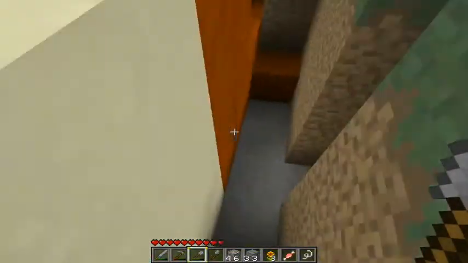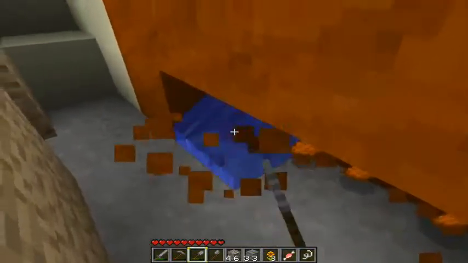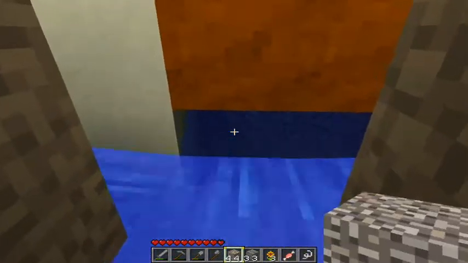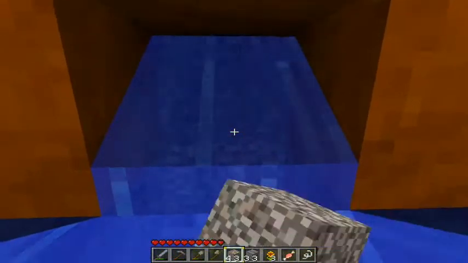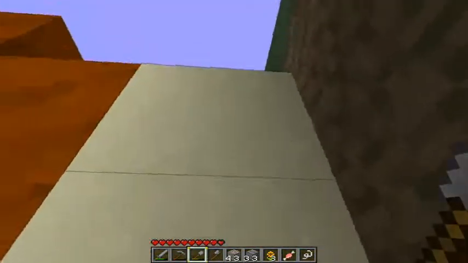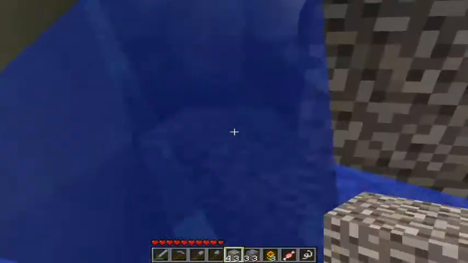Actually, let's get some of this clay now that we have a shovel. Oh, of course, water's just gonna flood it. That's how it goes. There we go. Is this gonna flood in on me? Yep, thought so. And this is gonna flood in? Oh, no, it's not. Cool.